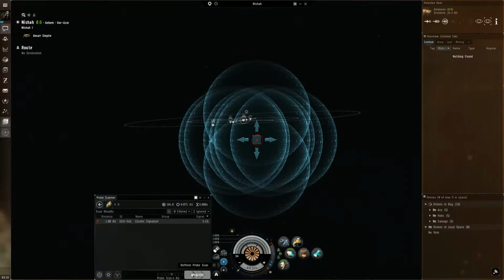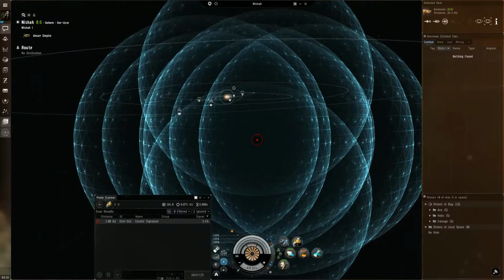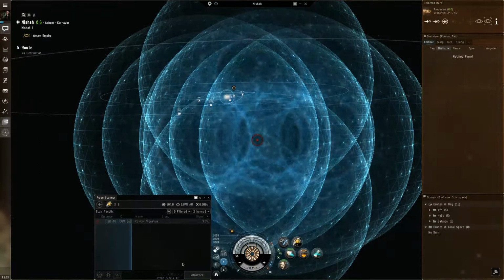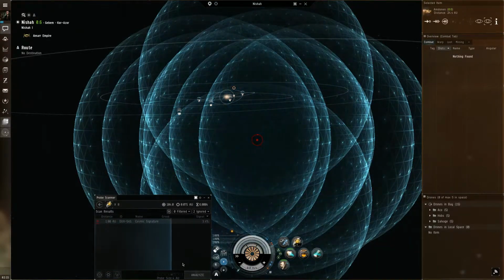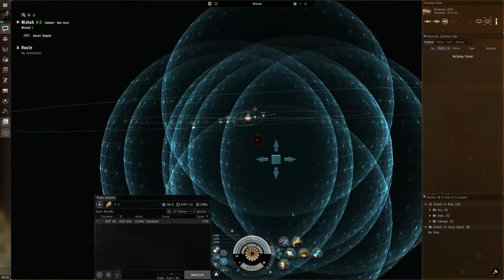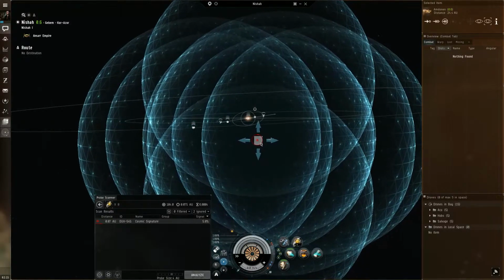Depending on your skills, sometimes you can gear this down 1 notch, sometimes you can go 2 notches. If you go too far, then you'll start to lose the lock on the location. Kind of hate this whole deviation thing where sometimes it kind of floats around a bit.